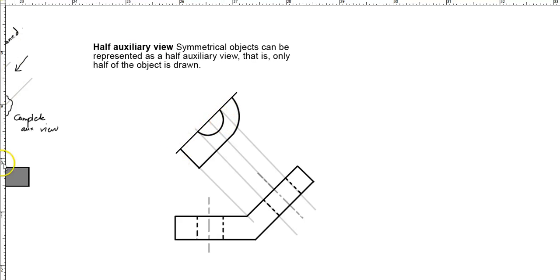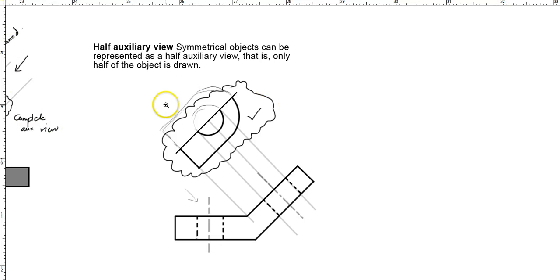If I were to draw the full auxiliary view, then I would have had to go in and do the extra work of making those lines and those arcs and the circle. So this is good enough for me if I want to save time. And obviously I'm not even worrying about drawing this surface. Okay, so all we have to do is just have this much, and it explains what we are trying to tell.